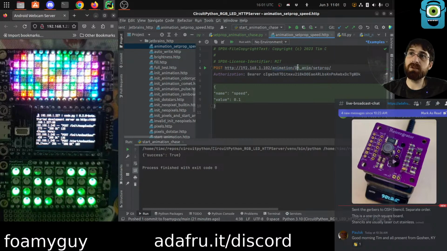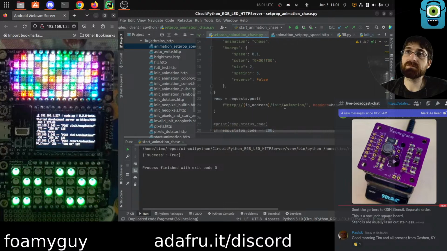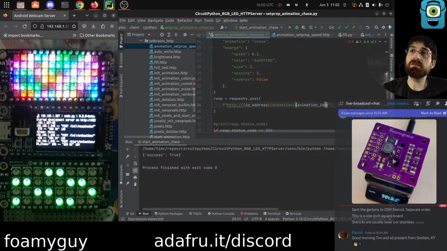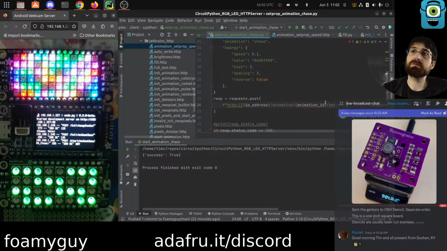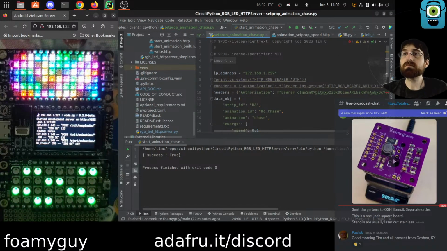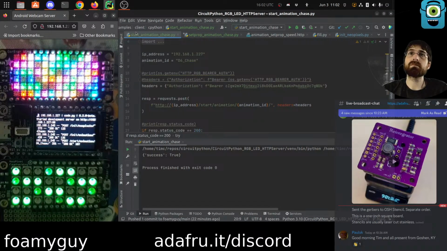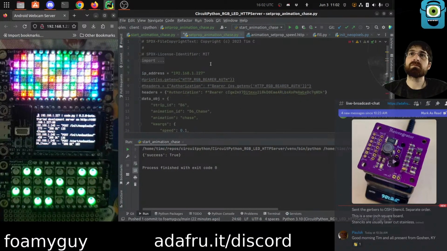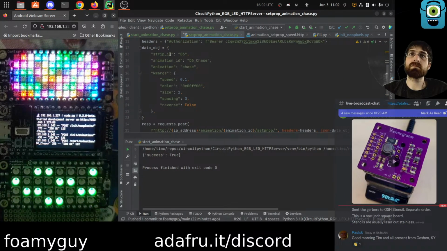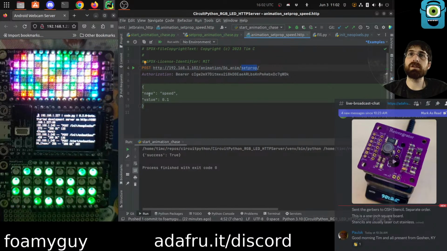It's got to go to animation, animation ID, and then set prop. And the only data is name and value.